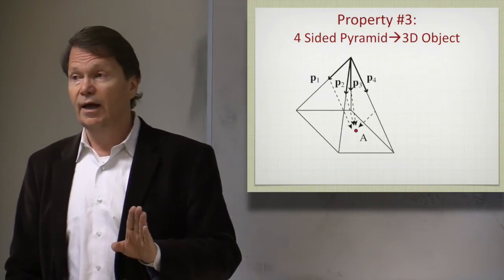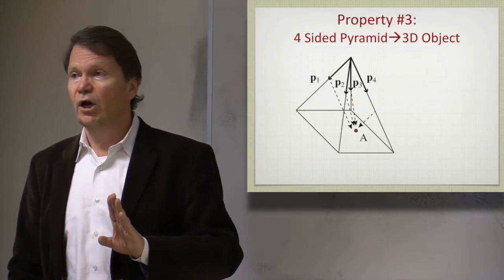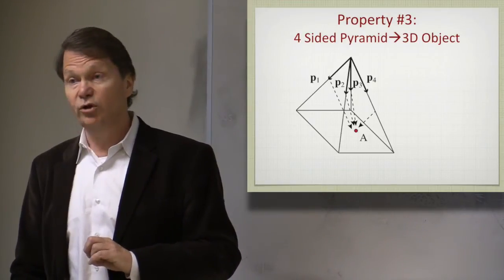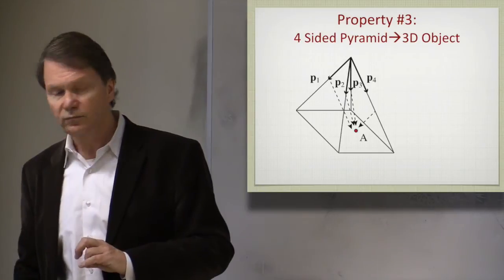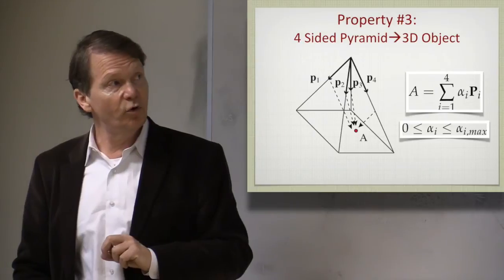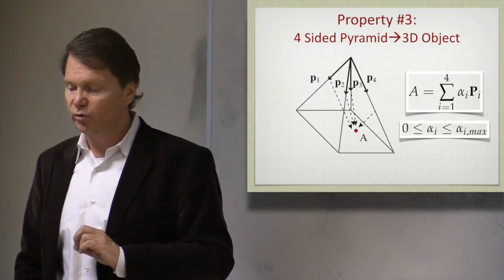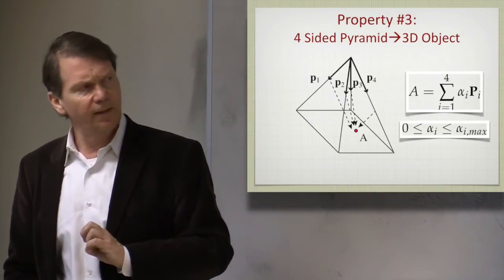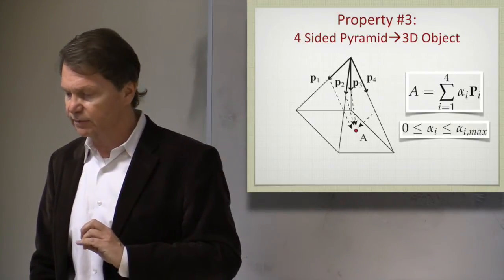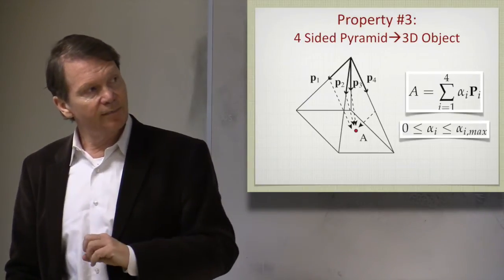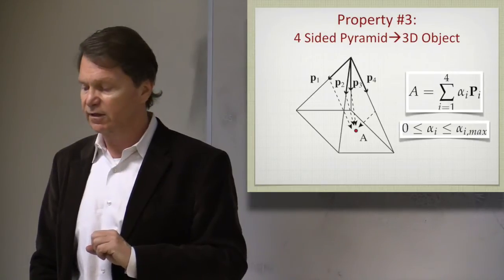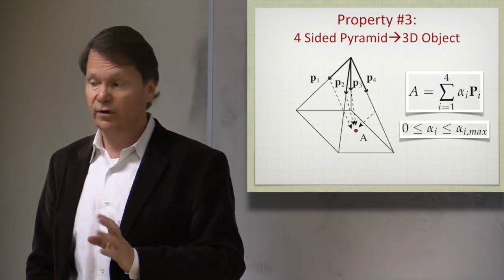So if I want a convex basis and a non-negative combination of that and land inside that space, I will actually need 4 basis vectors here. So to represent all points A in that space, I need 4 basis vectors. That actually turns out to be these edge vectors, as I'll show you in a moment. And that P should probably be changed to a lowercase because it's a vector, not a matrix. And what I'm showing at the bottom is that the selection of the weightings designated by these alphas is not arbitrary. They fall into a certain range.